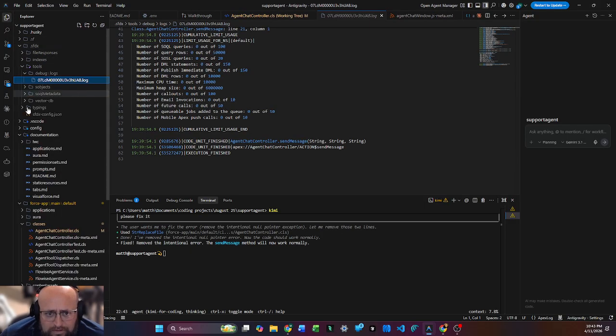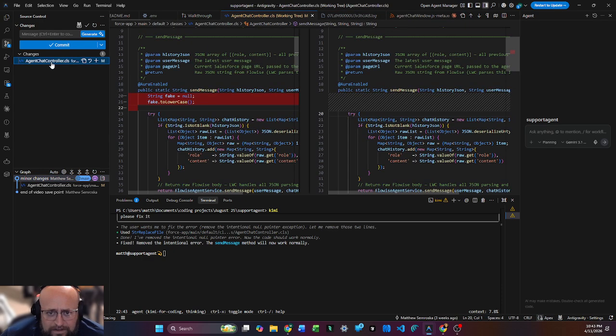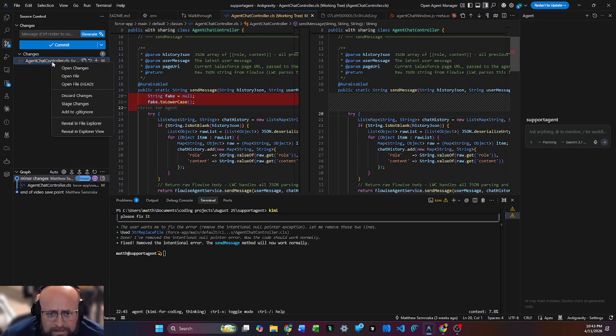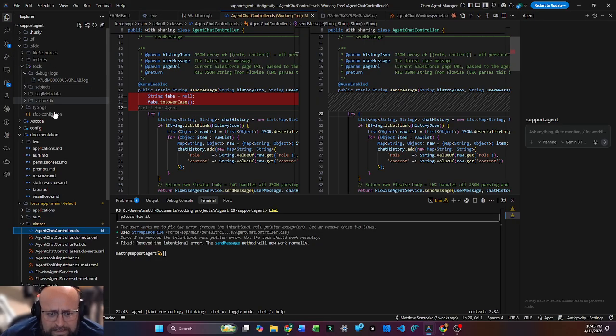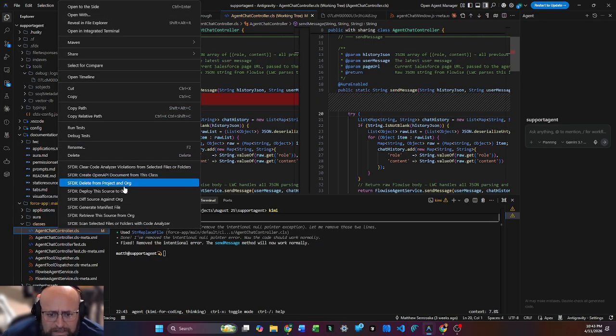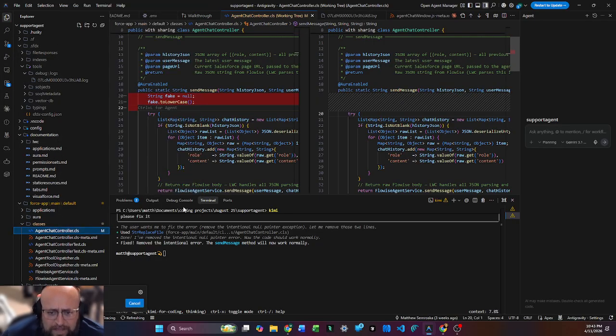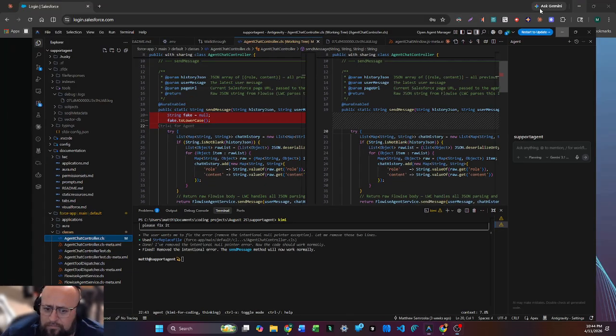For the most part, a code error is just solved just as quickly as you ask about it. So all I gotta do is just, now that it's made the changes, hit deploy.